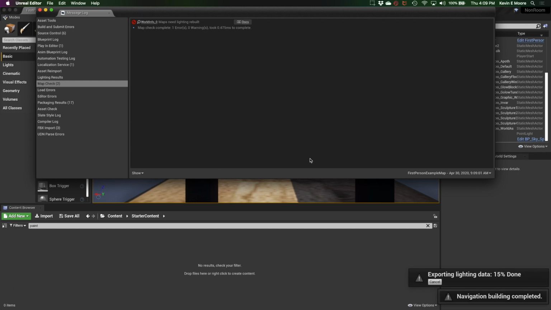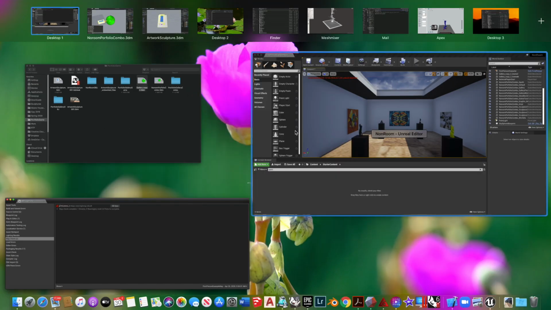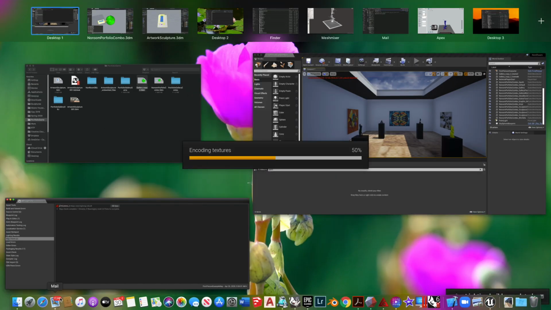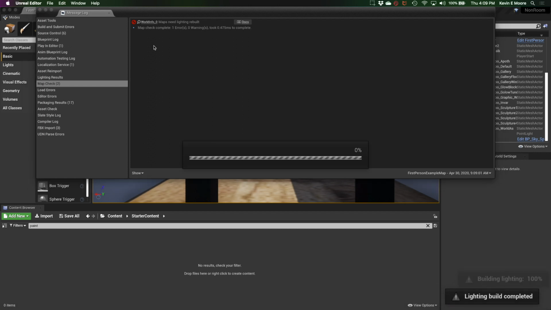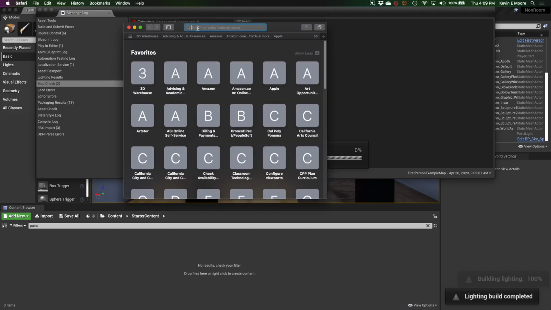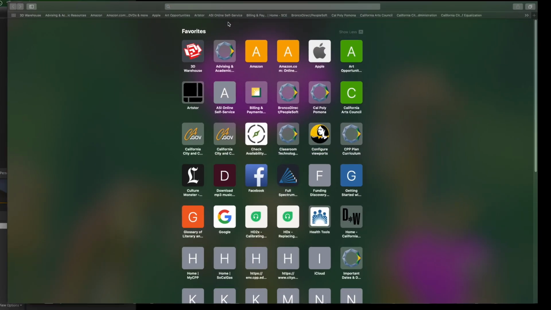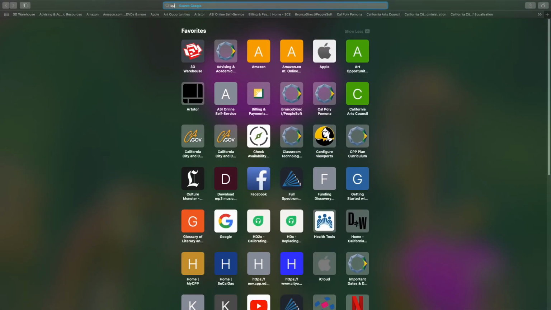This is not a perfect rendition by any means at this point. I'm still going to tinker around with some simple materials, but it shouldn't be anything outside of the realm of what you can do. While this is building, though, I want to show you something else that we've got access to because we're using the Unreal Engine. As far as materials go, there is a free app that has a lot of materials and plants and stuff like that that I know would be coming in handy. It's called Quixel.